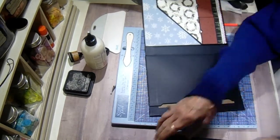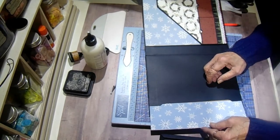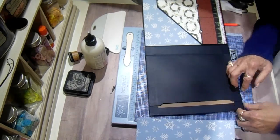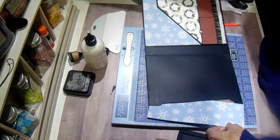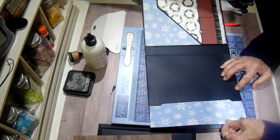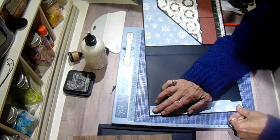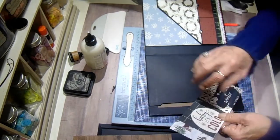And then I have cut this blue snowflake, which is going to slide right up under here. Get it over those flaps. And darn it, I keep catching my sweater sleeve on everything. For their photo mats, and that'll be right like that. So let's get some glue on there.